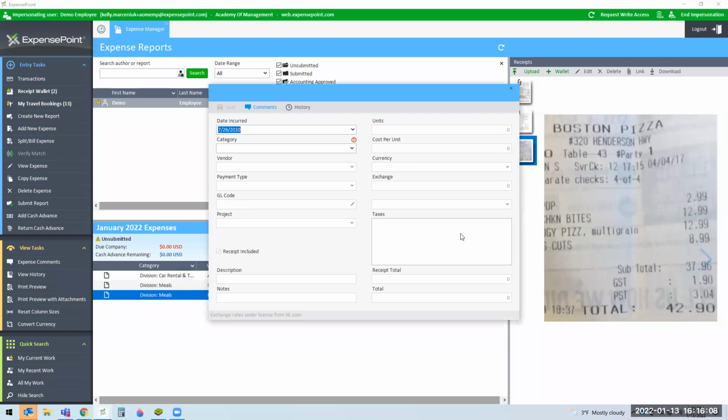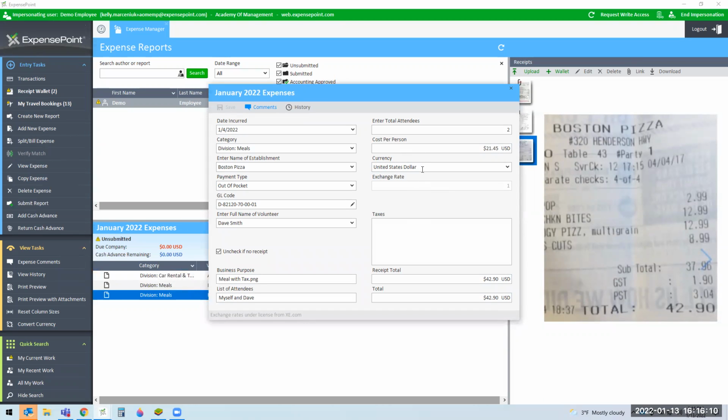Alrighty. You can change the currency of where you're spending your money. So if you are traveling and you need to adjust the currency, everybody is set up with a default home currency. The receipt reading image and the receipt reader team do not see currency. They just see a number, 42.90. They'll bring that into the expense for you. And when you start creating that charge, it's going to populate your default currency.